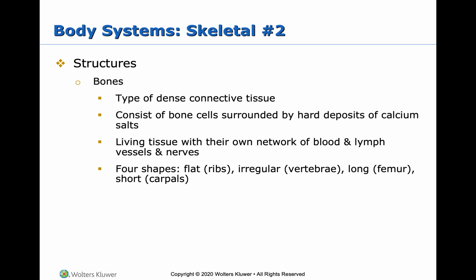So, I guess I should specify, I'm just assuming that you guys all know what these bones are. Your femur is your upper leg bone. Humerus would be your upper arm bone. Metacarpals and metatarsals would be the longer bones in your hands and feet. And then your carpals and tarsals are very, very small bones in your wrists and ankles.